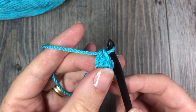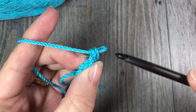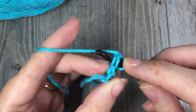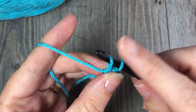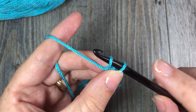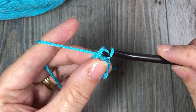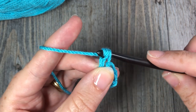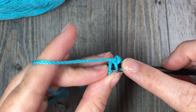We are going to work one more together. Going back to your chain stitch at the bottom, you can see your V — that is your chain where you are going to work. Bring your hook under the first loop, then under the second loop. Yarn over and draw up a loop. You want to make sure this chain loop is a little bit looser — pull it up to height so your foundation chain isn't too tight, which would cause your row to turn or curve. Yarn over and draw through that first loop — there is your chain stitch. Now complete your single crochet: yarn over and pull through two loops.